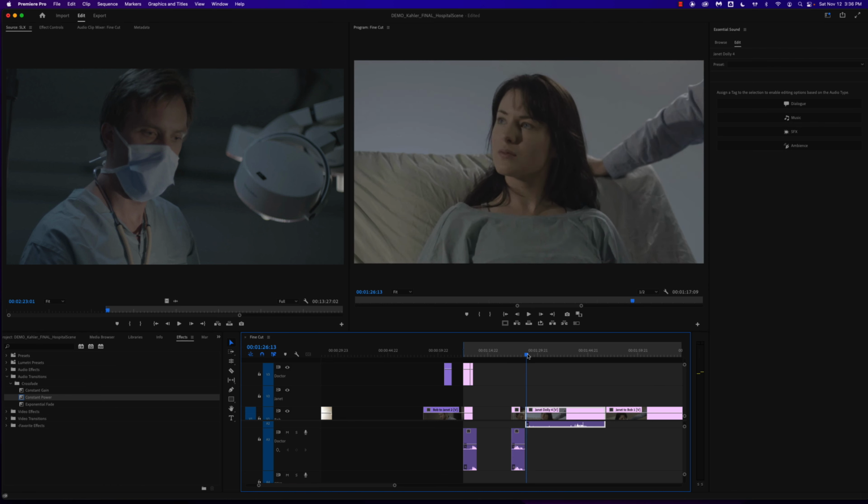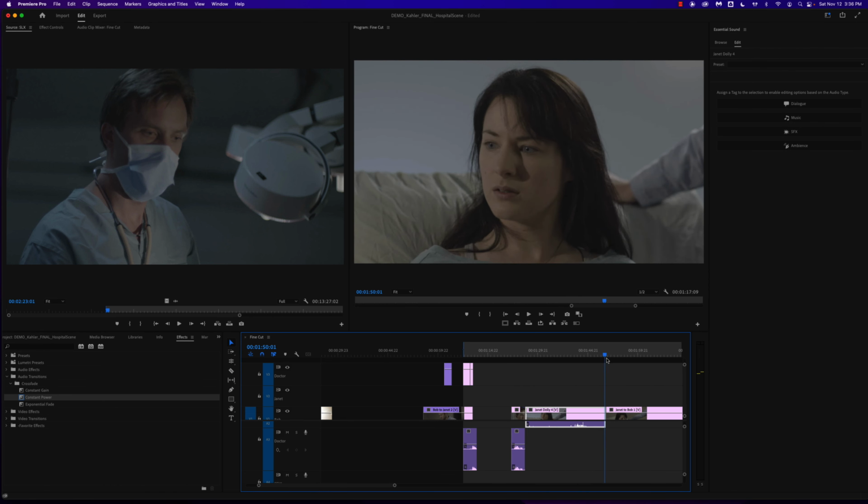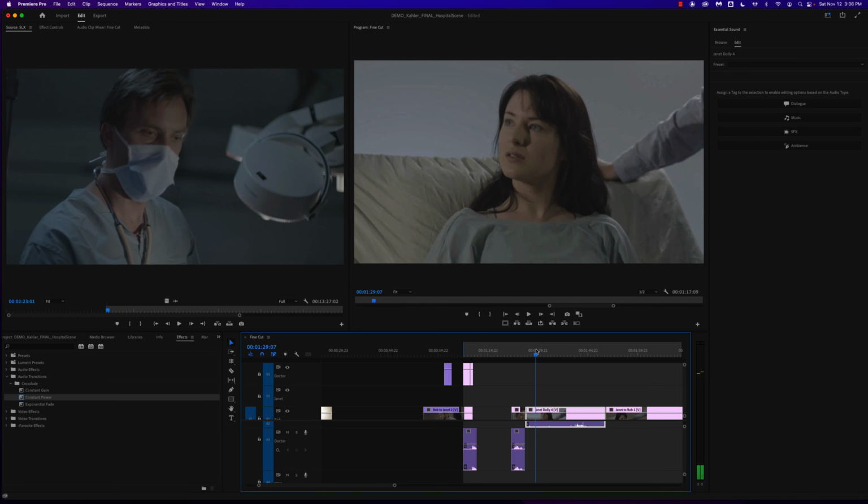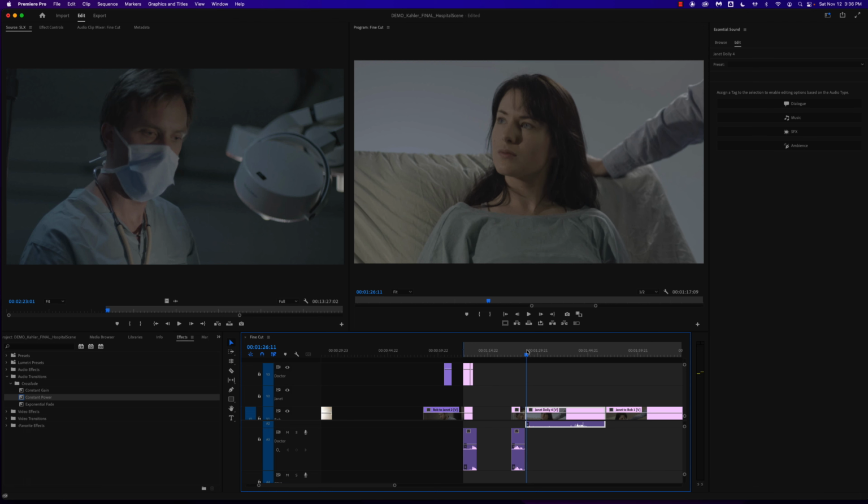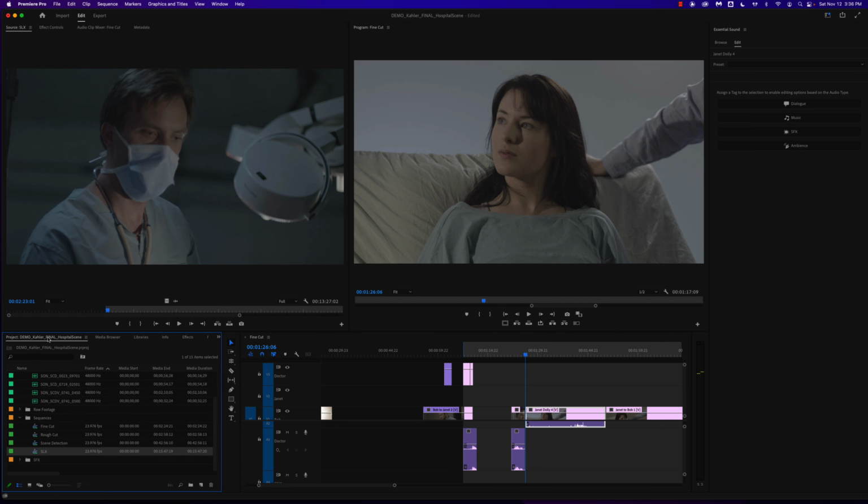So we've got this shot of her here. But we really want maybe a shot before it starts dollying. Unfortunately, when we made our rough cut, I didn't really find a shot that matched that. So I might have to actually go back to the raw footage and find something like that.